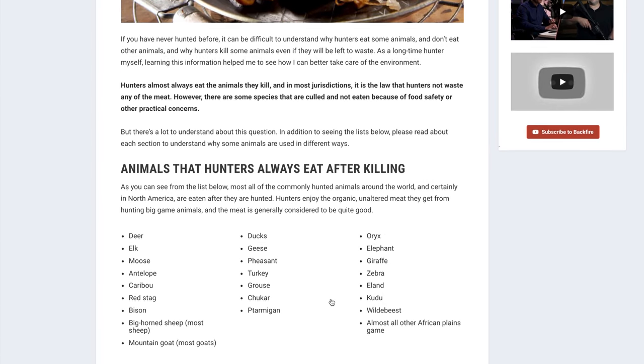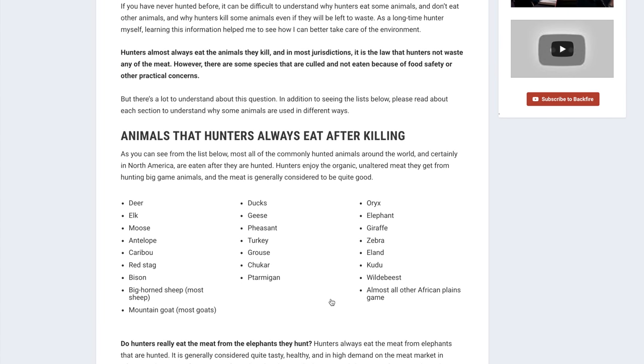The reason that I think this one's interesting is in previous days, I probably would have broken this apart into 7 to 10 different articles. Do hunters eat deer after they kill them? Do hunters eat elephants after they kill them? Whatever. And there's still some merit for doing that. But here I felt, honestly, I could create a better resource by just putting it all in one, and then they could get an idea for how this works just in general.